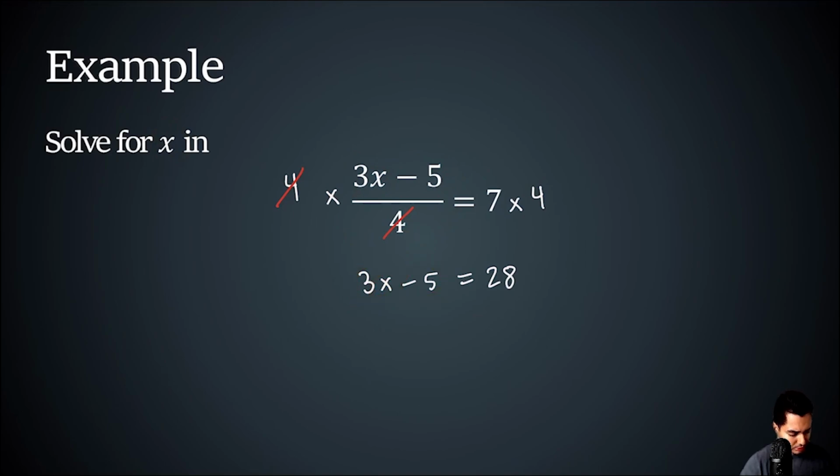So to cancel out that minus 5, we're going to add 5. What you do to the left-hand side, you do to the other. Okay, and so we're going to again cancel out these 5 terms. That's going to be equal to 3x is equal to 28 plus 5 is 33, and our final answer is x equals 11.